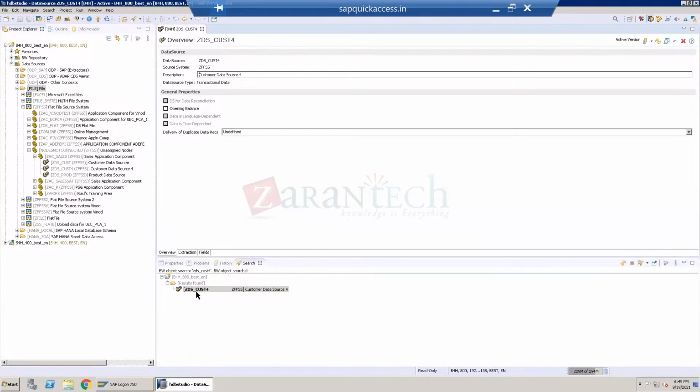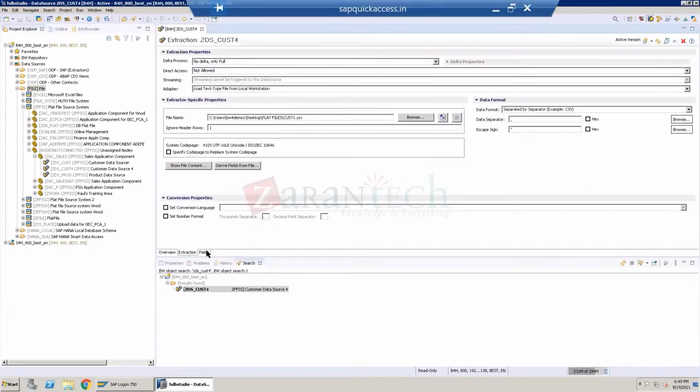As soon as I click on the search object, it brought the data source here. We got the data source here. Am I clear? I'll move on to the next one.